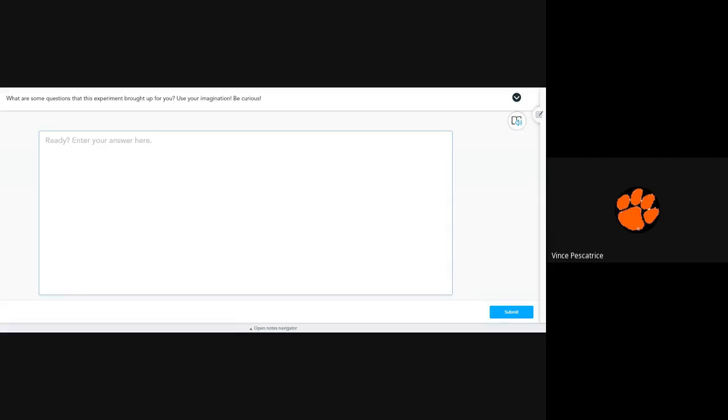Science should make you curious. When you see something happen in the lab or we work on a project and we come to a conclusion, you should be like, wait a minute, why? Why does this happen? What if we did this? Like you could say, how many candles would it take to fill up the whole jar with water? Could be another question. So those could be things that you write down. Be creative with this. There's no wrong answer for this one. I want to see what questions this pops up in your head. So go ahead and answer that.